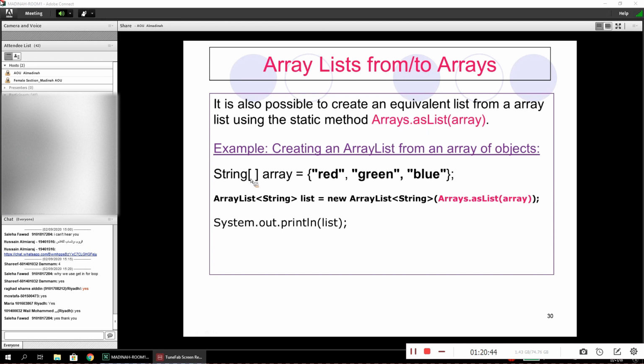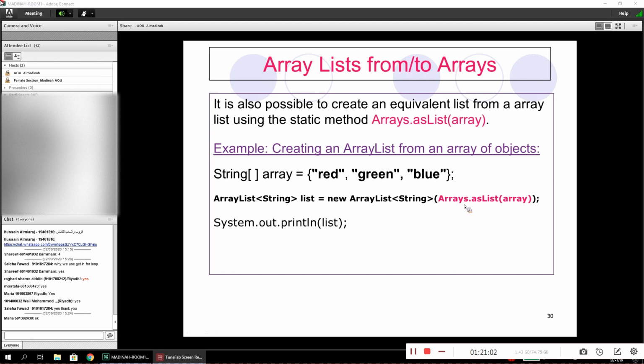For example, here we have the array red, green, blue, 3 elements of type string. If you want to convert this array into an array list, called list, you create an ArrayList of String, list is equal to new ArrayList, or here you write Arrays dot as list of array.